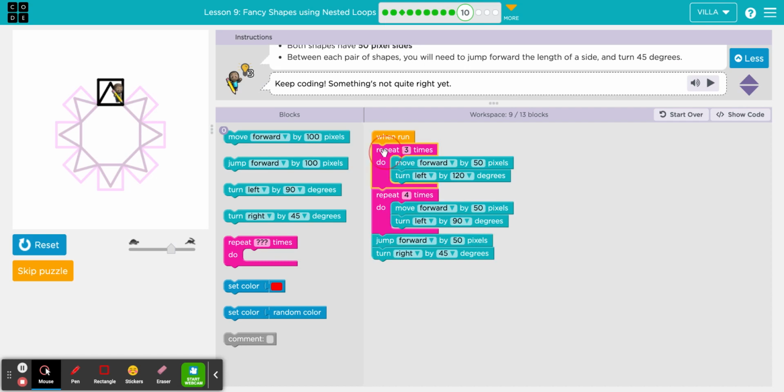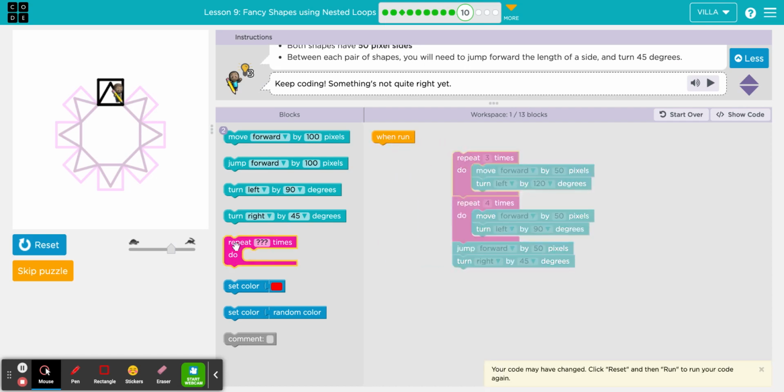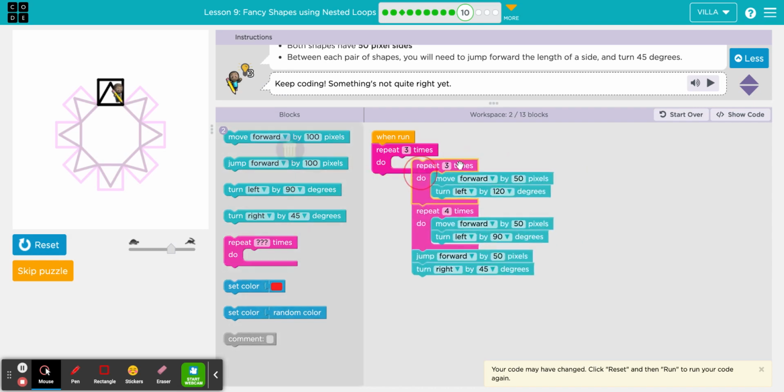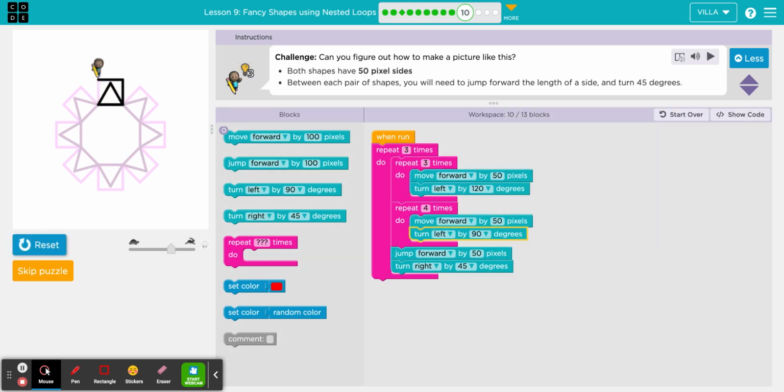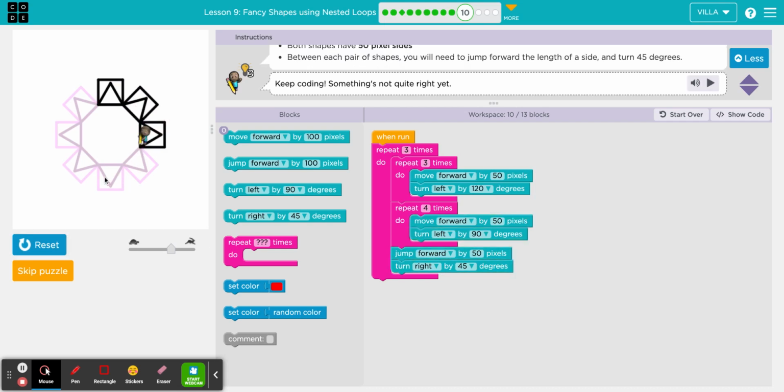So we're going to take this entire program and ask him to do that program several different times. Let's try three just to make sure that we like what it looks like. There's the first one, second one, and the third one. Very good. Now, third, fourth, fifth, sixth, seventh, eighth. That means that there should be eight of them instead of just three.